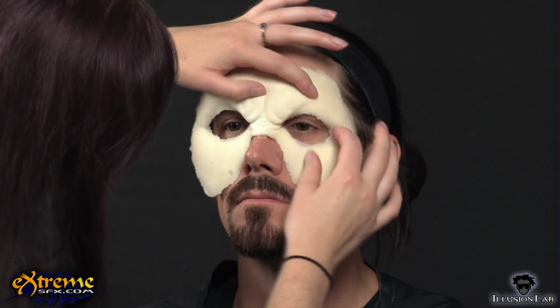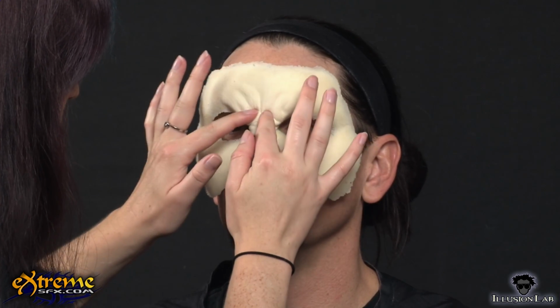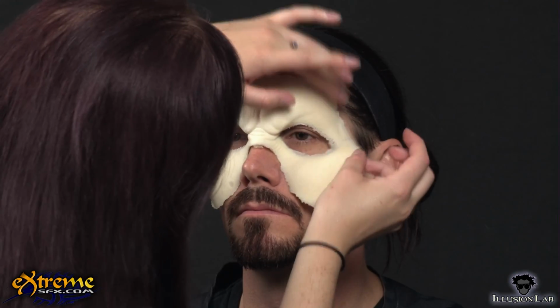Tap the spirit gum on the face with your finger till it is tacky. This is what activates the adhesive. For extra hold, you can also apply a layer of spirit gum directly onto the prosthetic. Lay the prosthetic onto the face, making sure you have the nose lined up correctly and press firmly.